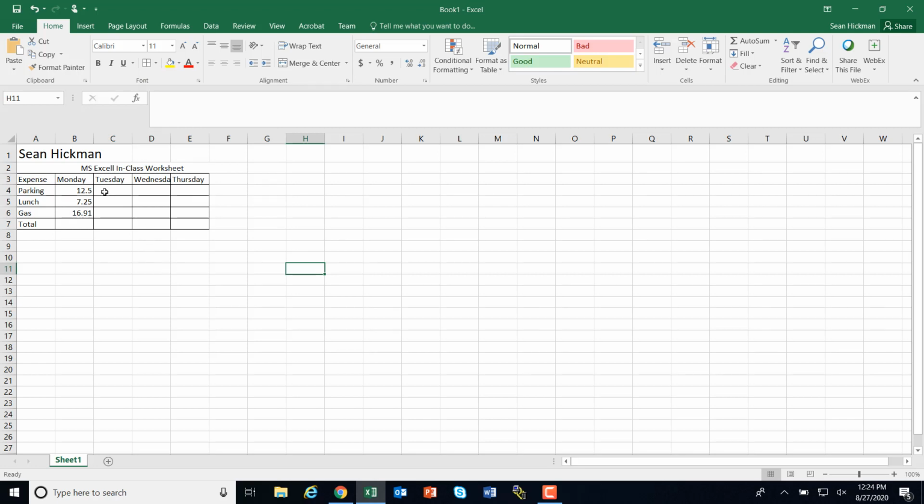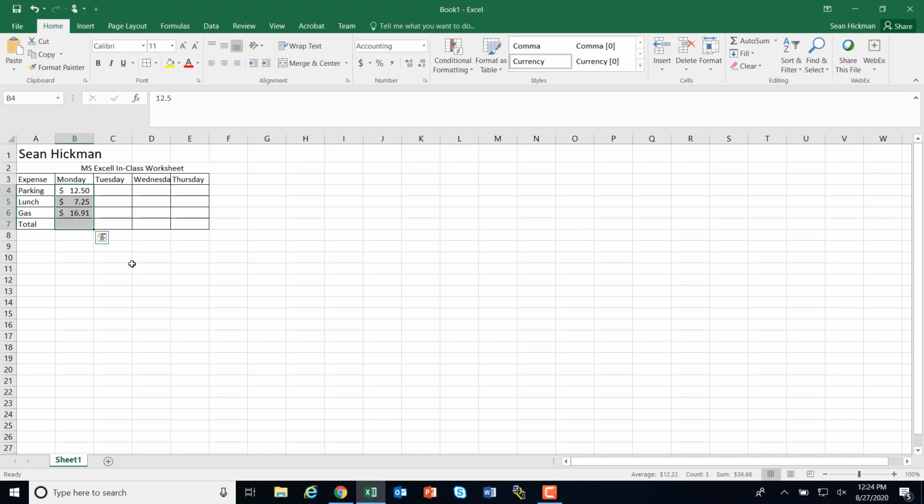Highlight B4 to B7. So here's B4 to B7. And what we want to do is change what this is. There's a couple of ways that you can do that. You could just come right here and we want to set currency. So I'm going to click currency. There's other things you can do with this, percentage, whatever, but we wanted currency. Okay. For number format on the home tab.